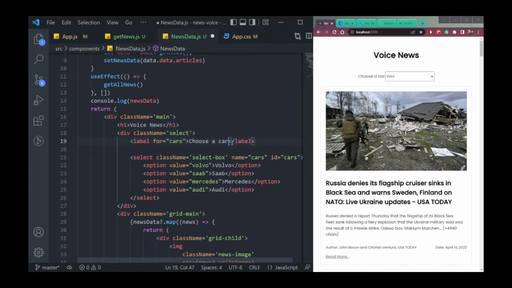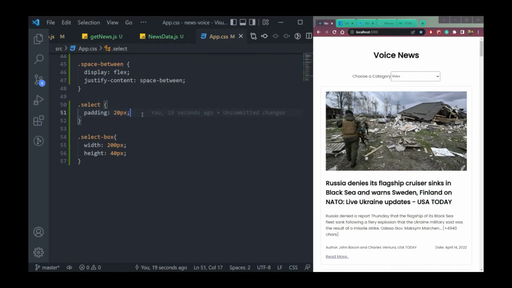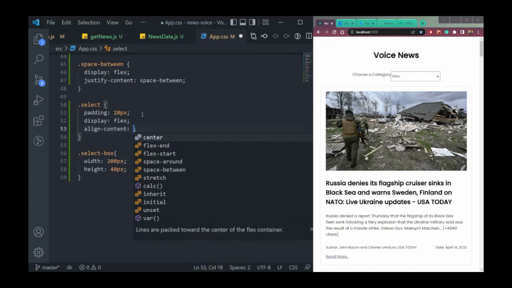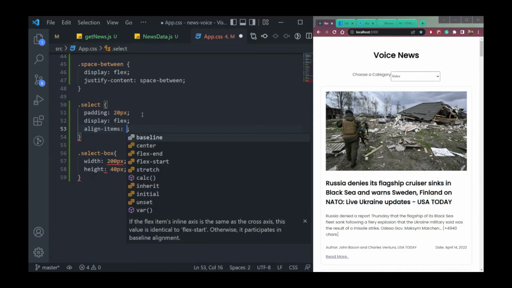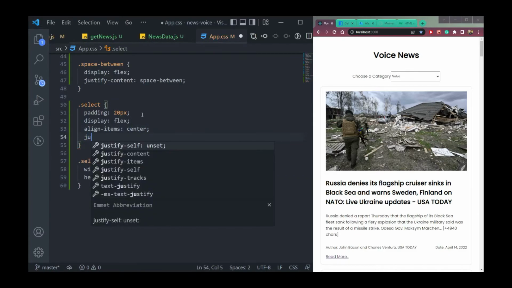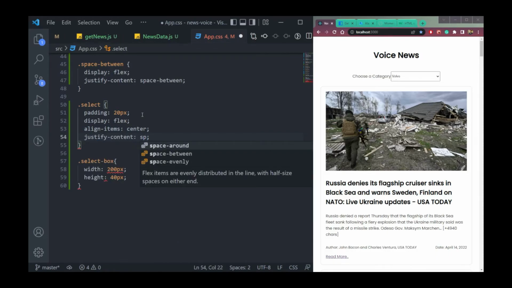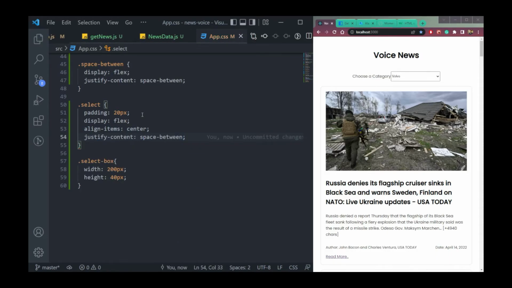So choose a category. Add this here. But we need some margin between them. So we can do display of flex, align items center, justify content space between.